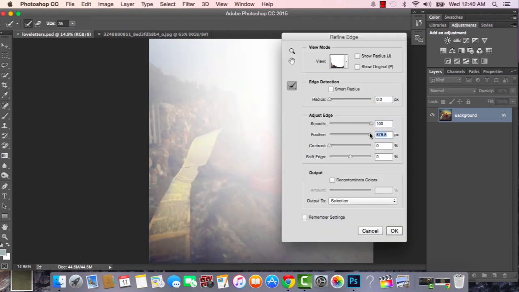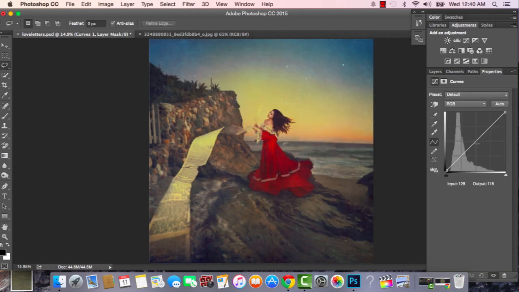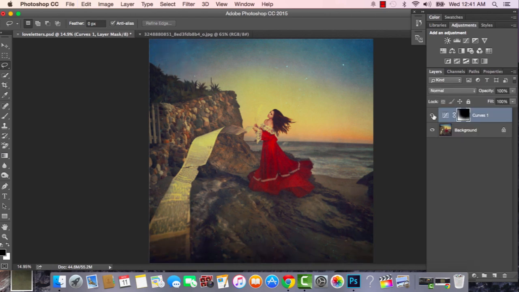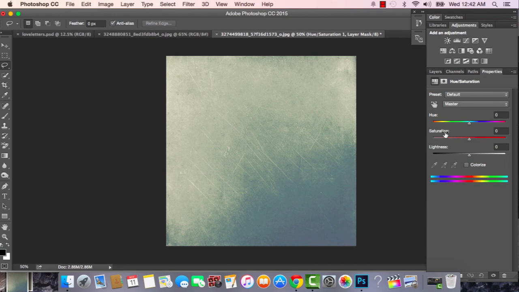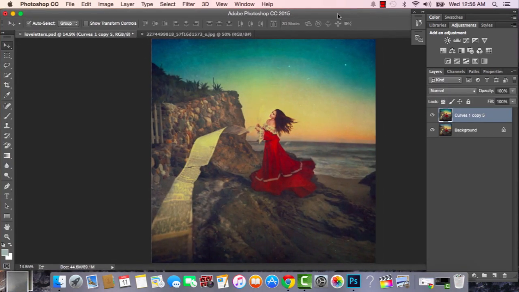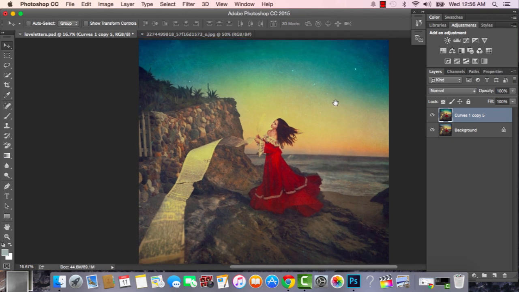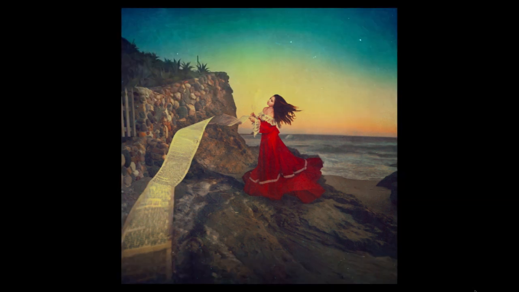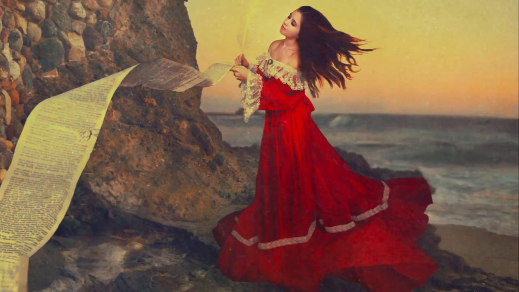Now I'm using the lasso selection tool to create a selection on the picture where I want it to be a little bit darker, in other words, create a vignette at the bottom of the picture. And now I'm bringing on yet another texture, and I'm going to make it black and white. I'm going to copy and paste it onto the main image like the other textures, and I decided that the sky still had just too much redness for my preference, so I used a combination of curves and selective color adjustment layers to fix that.